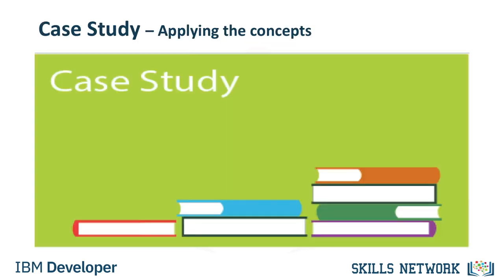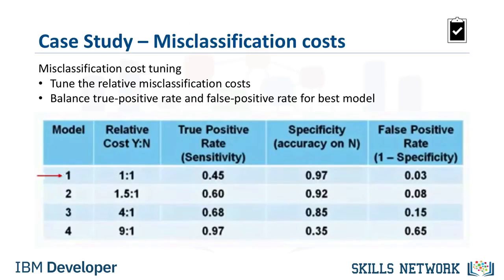So now let's go back to our case study so that we can apply the evaluation component within the data science methodology. Let's look at one way to find the optimal model through a diagnostic measure based on tuning one of the parameters in model building. Specifically, we'll see how to tune the relative cost of misclassifying yes and no outcomes.